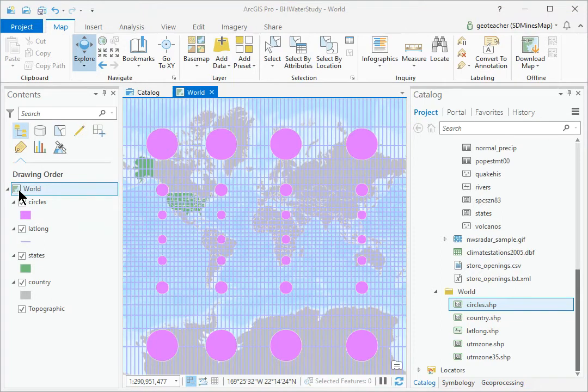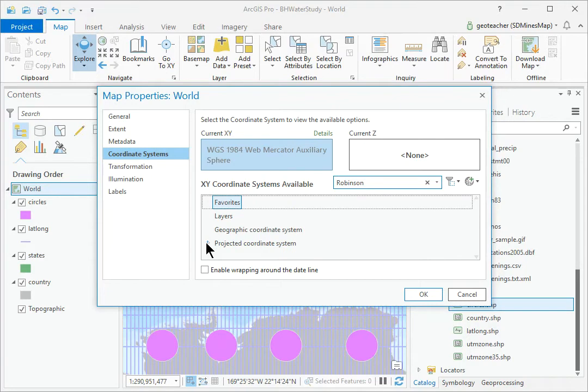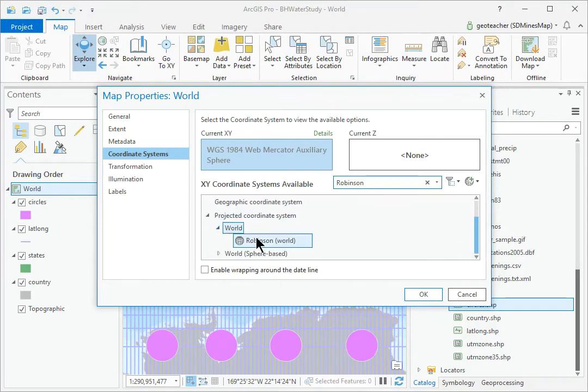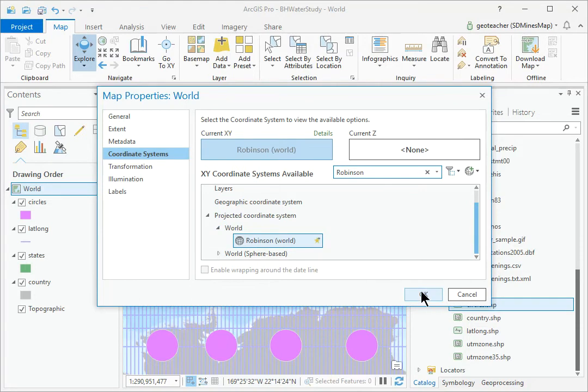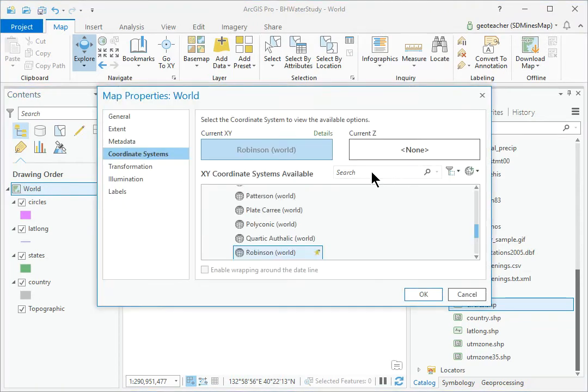Use the map properties and the search box to change the coordinate system of the map to Robinson World. Change the map coordinate system to Sinusoidal World.